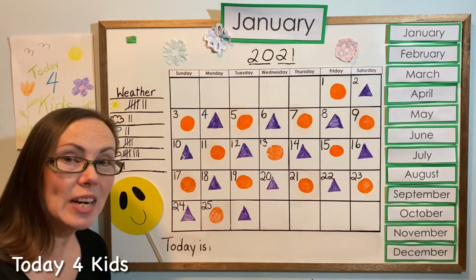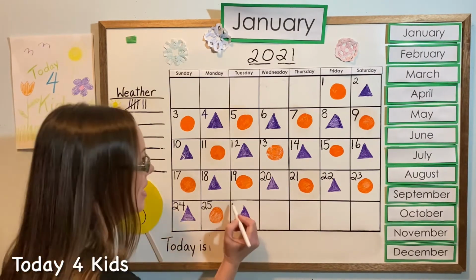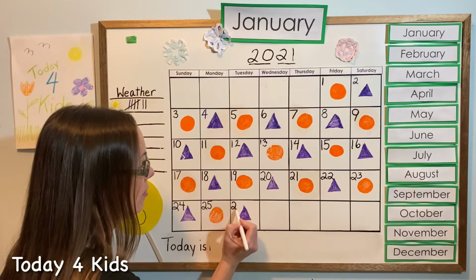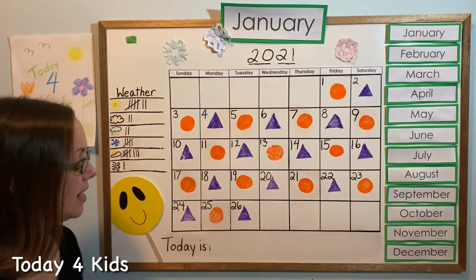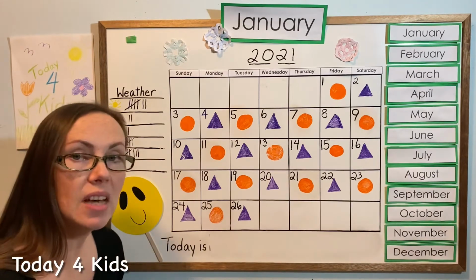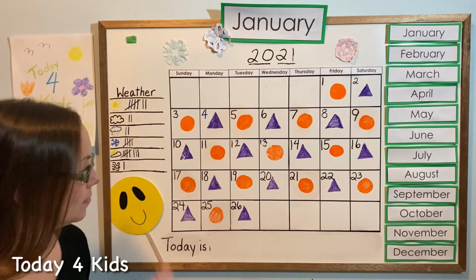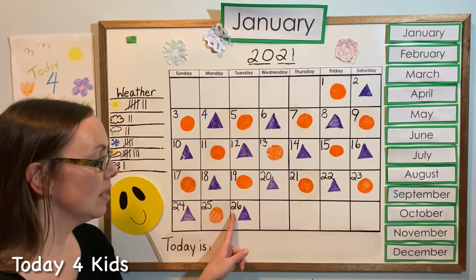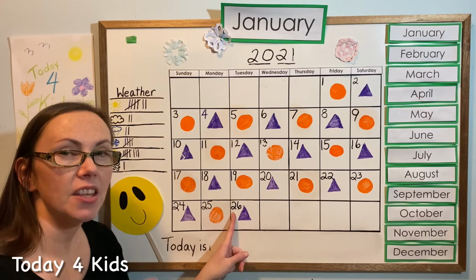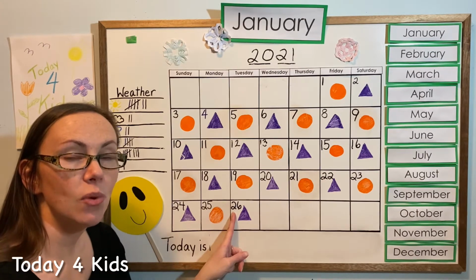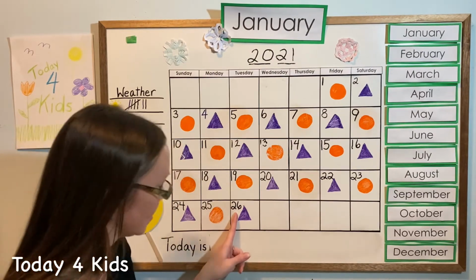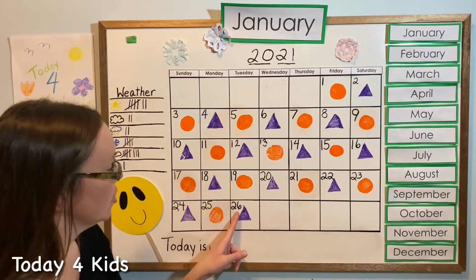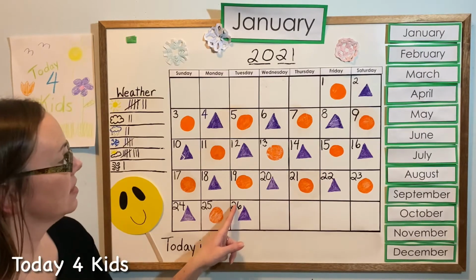Did you guess 26? 26 is the next number in our month. 26 is a 2 and a 6. When a 2 and a 6 are beside each other, that makes 26. When we put the number into our date, we add a th on the end. So a 26 becomes the 26th. That's right, 26th.